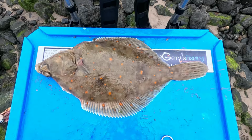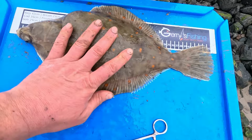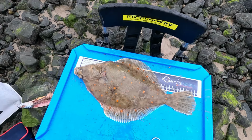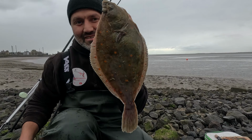Back with the bank. Lovely plaice, and really thick for the time of the year. Amazing size of that. Beautiful. Well, it's just rain just coming down pretty heavy now. I'm just gonna get a quick picture with it, and I might end up keeping this for the table, guys. What do you reckon? Must be near the 2 pound mark. Lovely. Let's get a quick picture of it.